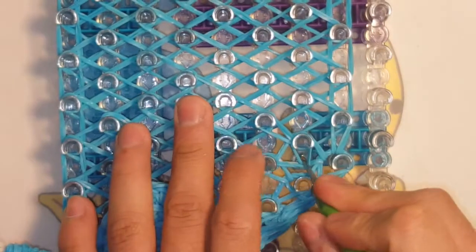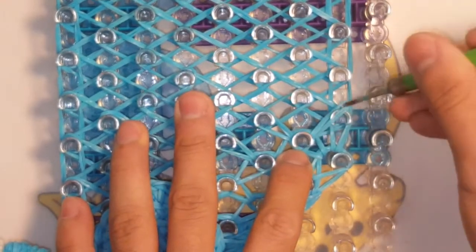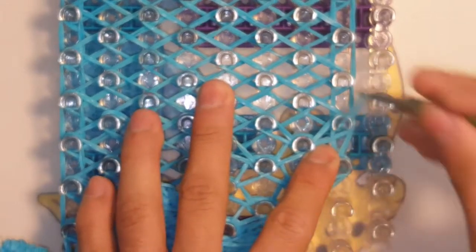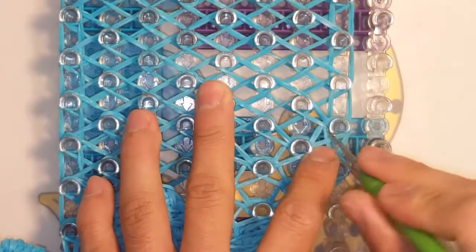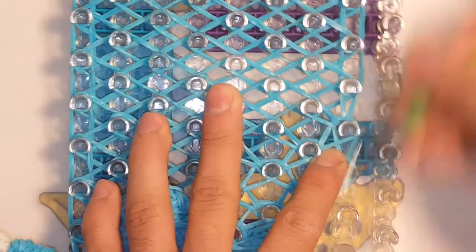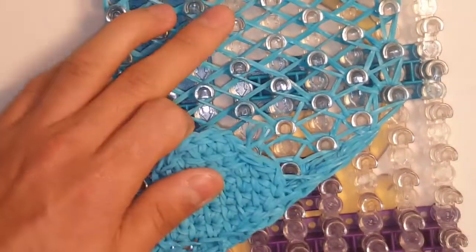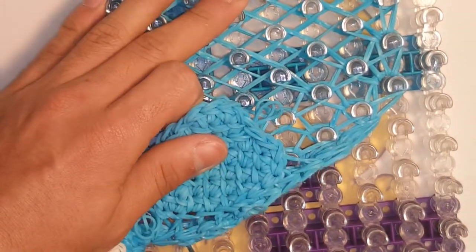I always use my fingers to help me so that way the bands don't fall out on me or I have better control. So use your fingers to help you. All right, now that we did that, let's go ahead and get rid of the back row.